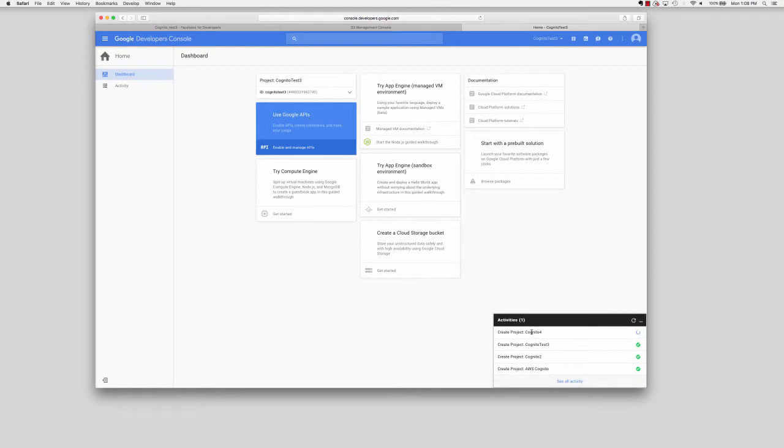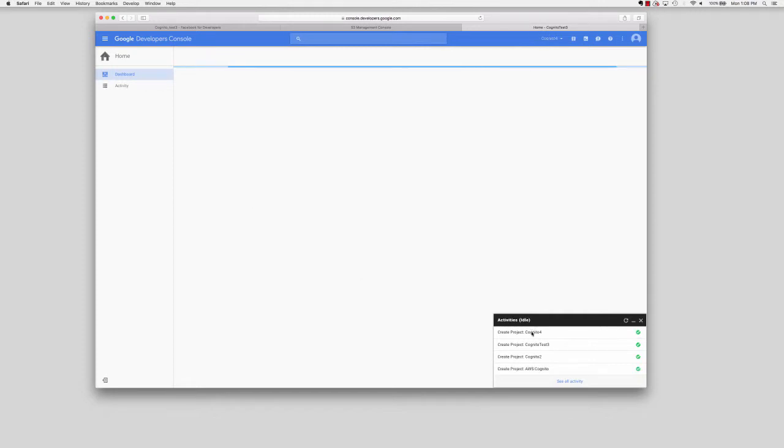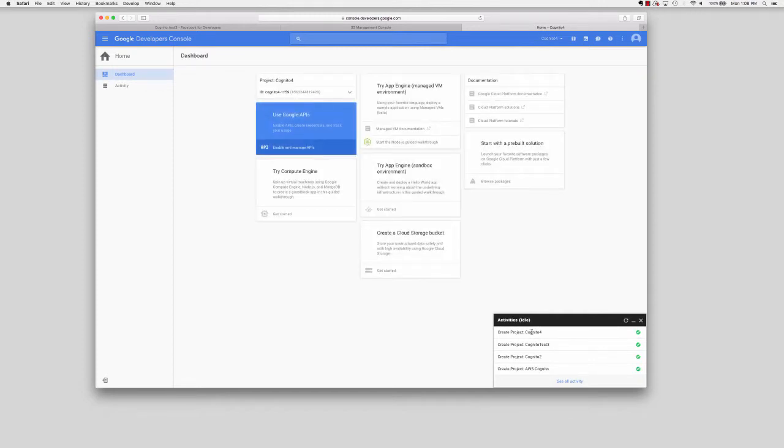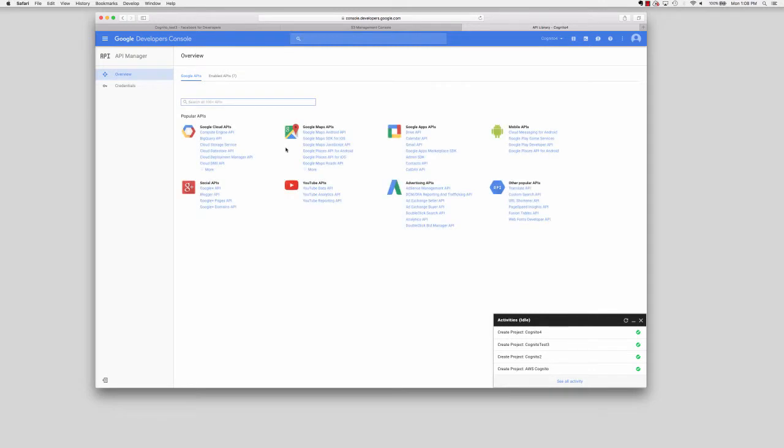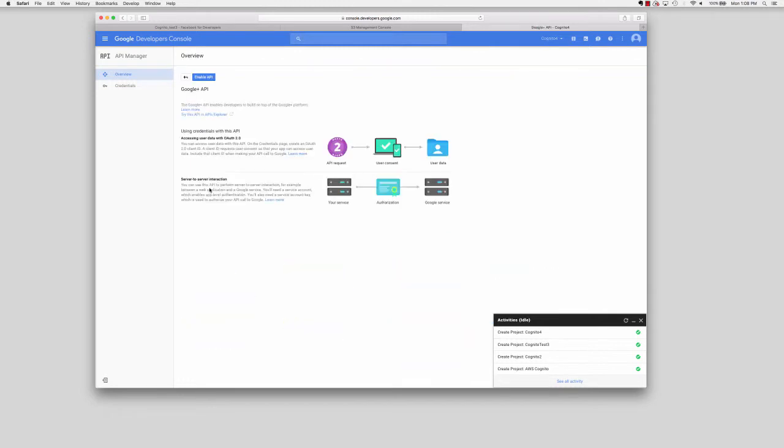It's going to show down here that it's creating this project, Cognito 4. Then I'm going to click up here in this project and enable and manage APIs. Then I'm going to go to my social APIs, click on Google Plus API, and then enable this API.